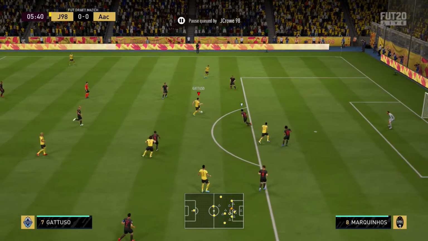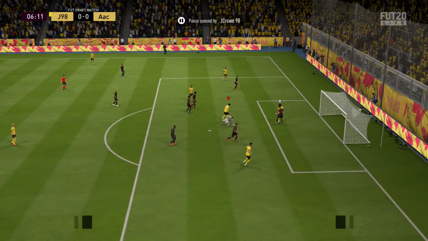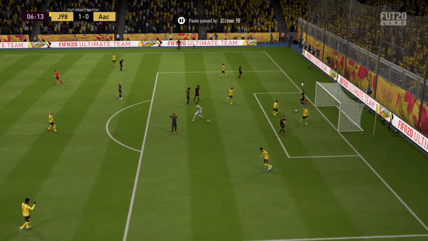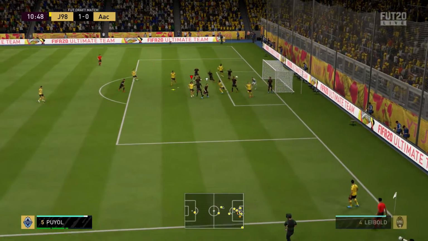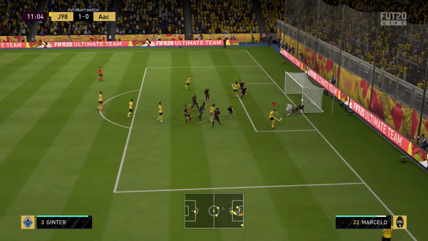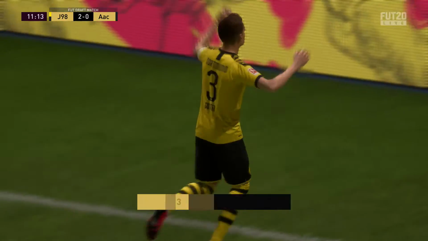We go into it, 5 minutes in, Gattuso is bombing into the box, turns the defender, puts it on his right foot and smacks it in the near post. So not the most likely of scorers, but he does score for us. And then 5 minutes after that, we whip in a corner with Coutinho. Goes to Puyol, who gets his header onto the post, but it falls straight back down to Ginter, who sneaks that into the far corner.